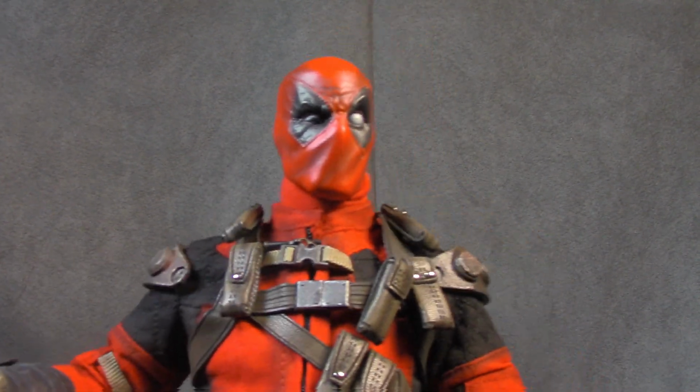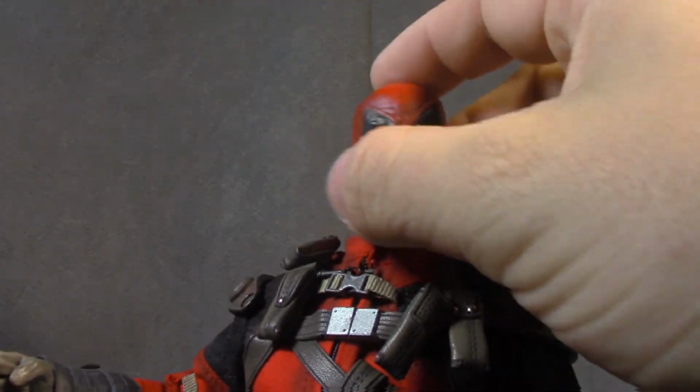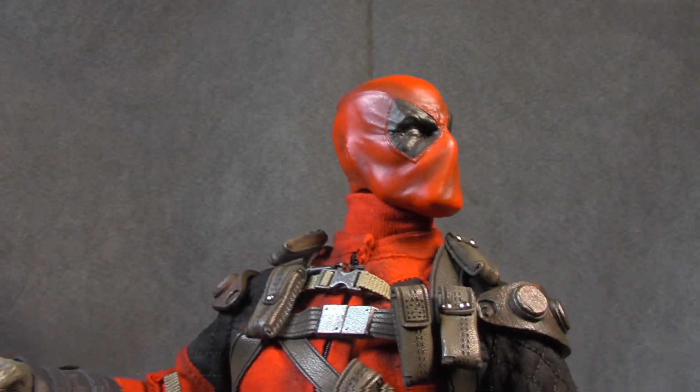$220. That plays a big part in this. So the head, all the details are sculpted. The stitch work is sculpted. The wrinkles in the mask are all sculpted. The eyes are painted and washed. The black is painted, and then the red is washed. I dig that look a lot, and it has the hood fin, which I like.